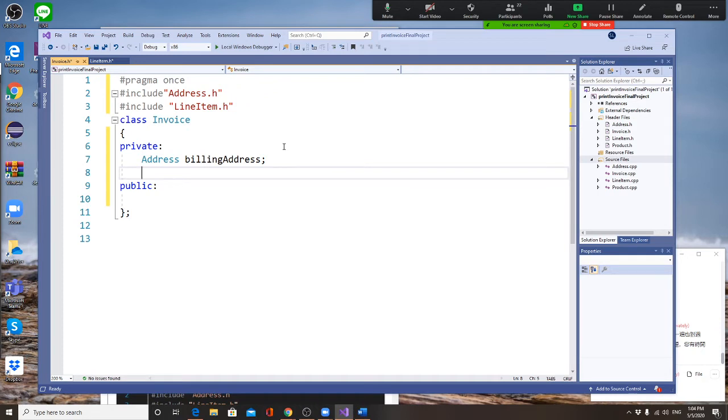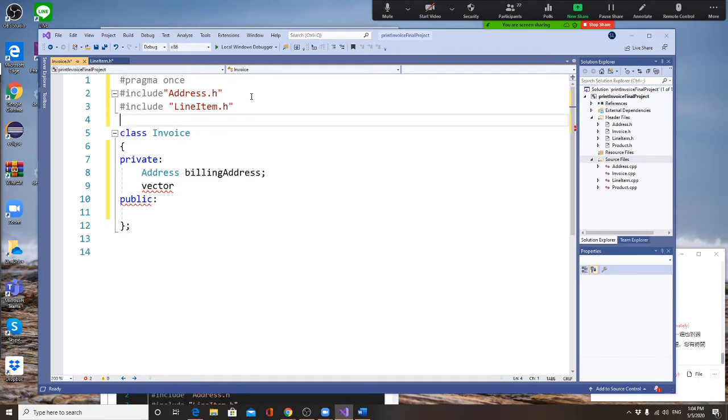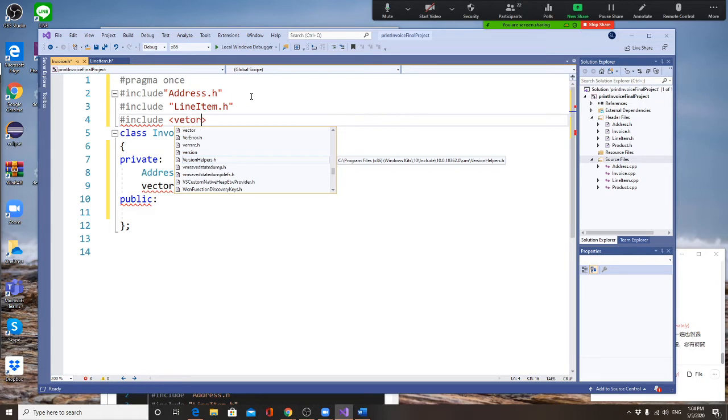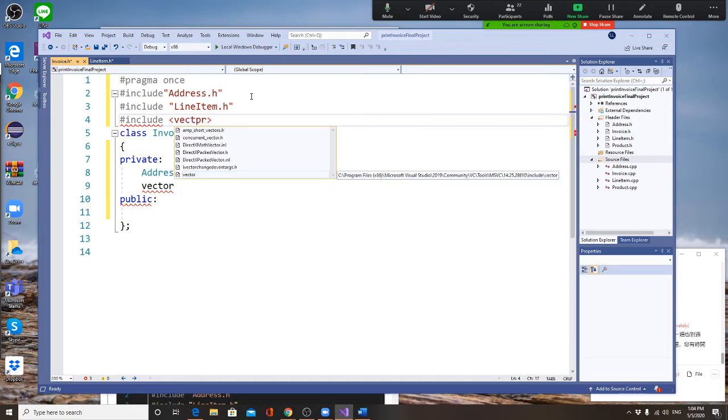I also need a structure, it's called vector. Of course they don't understand, right? So let's go vector here. Unfortunately vector is typed this way, VECTOR, okay?